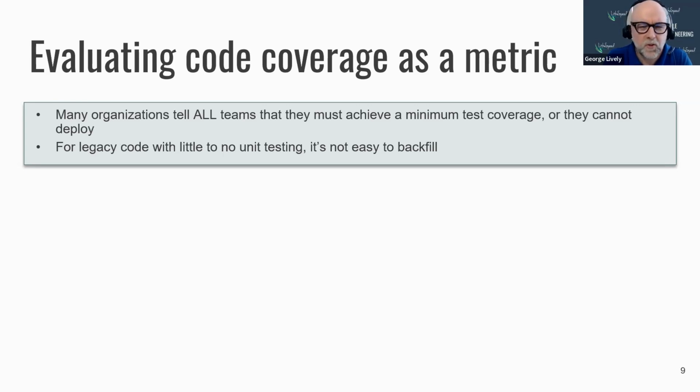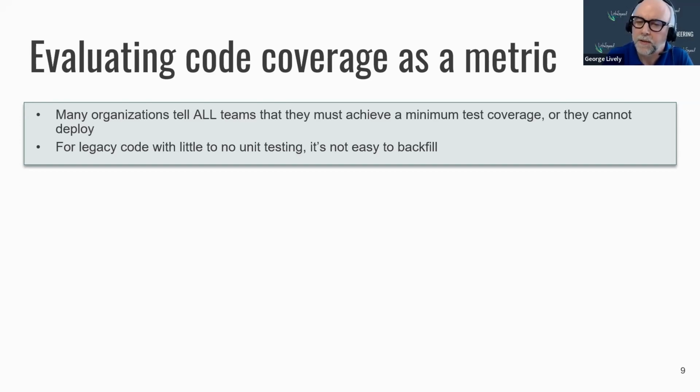Just a few minutes ago, I was talking with one of the teams I work with, and we specifically talked about how difficult it can be to test code that wasn't written in a testable way to begin with. And that really is one of the pitfalls of legacy code. And yet, organizations will cling to code coverage as a really important metric and will use it as a carrot and a stick for their teams.